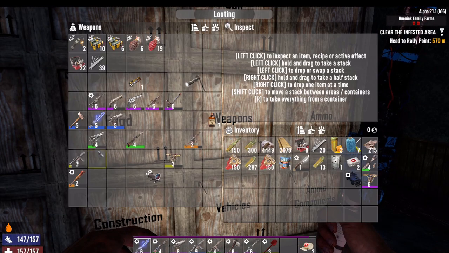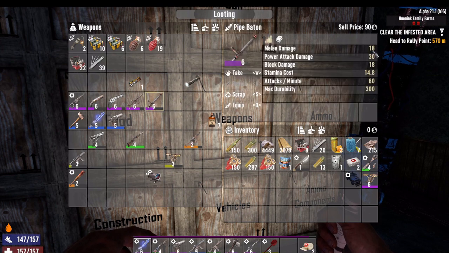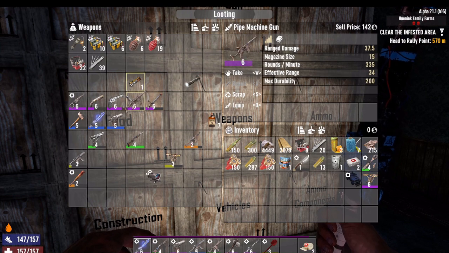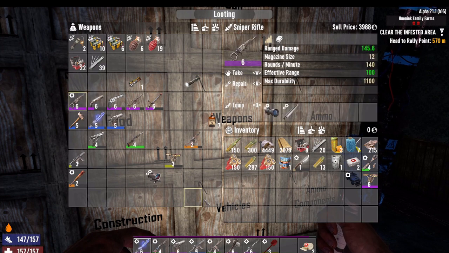All right, let's go back in here. Okay, we got a tier 6 stun baton, tier 6 desert vulture, tier 6 M60. Okay, we got a tier 5 SMG and a tier 4 assault rifle. Got a tier 6 sniper rifle, double barrel, 44, pipe machine gun, and pipe baton.